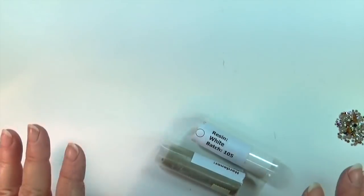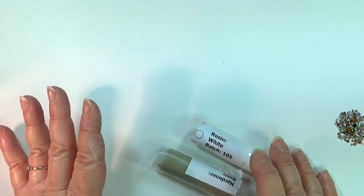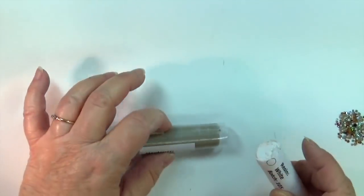I store mine in a Ziploc bag. You can't leave this out. If you put it in a Ziploc, you better put it in a refrigerator, because if you don't, you walk away for a few hours, it will be getting hard. But if you put it in a refrigerator, for some reason it won't. So that's one way you could store it if you're working with it. Anyway, it comes in these two rolls.